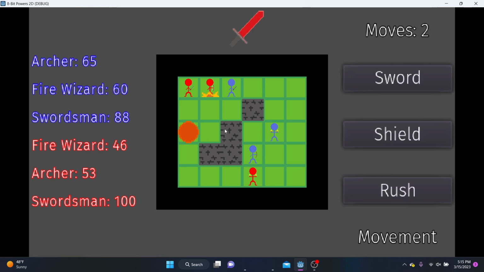Here I can showcase to you a new rush. I'll show you. This basically is like the castling move of chess, where the swordsman will rush forward, hit our blue player, and move everybody back a space. There will always be a space because the blue swordsman had to start from somewhere.